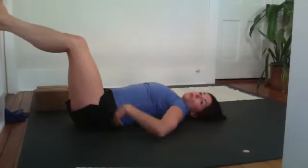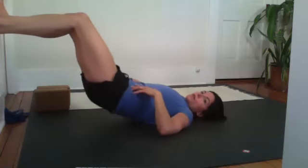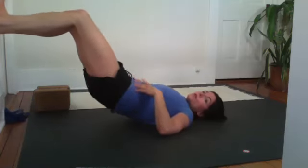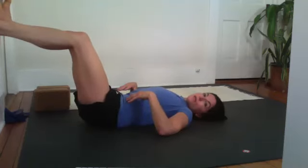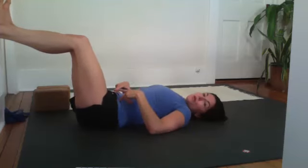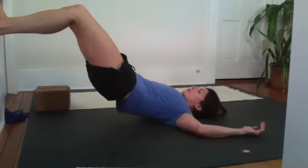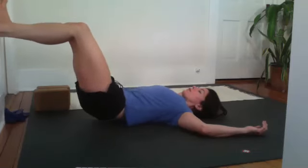Now, for reduced bone density, the first option, neutral spine, is much safer and it strengthens your core in a way that keeps your low back safe. For other spinal conditions, you may also find flexion is not great and neutral low back is better. So feel it out, and knowing what you know about your own body and how it feels today, take a few more of these with either of those two methods.